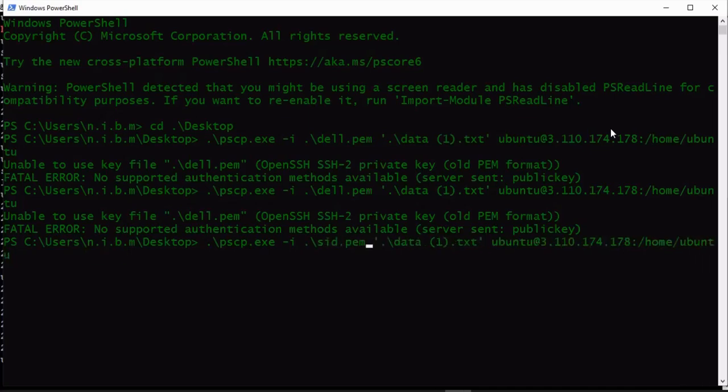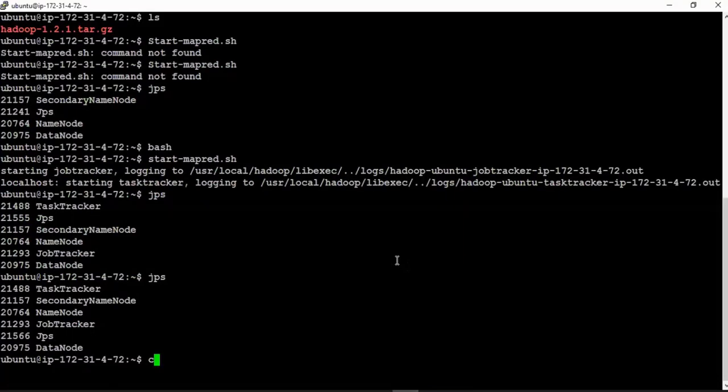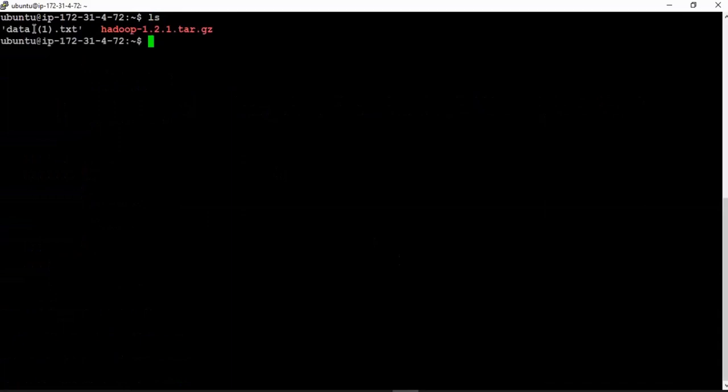What is the PPK का नाम? Pulse, no? I think Pulse was the right name. So it went. Okay, so this went into my CLI. यहाँ पे गया है file. See, the file is over here.